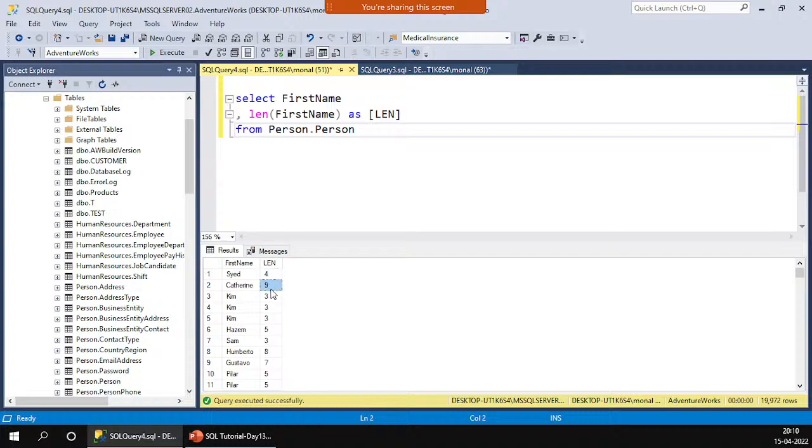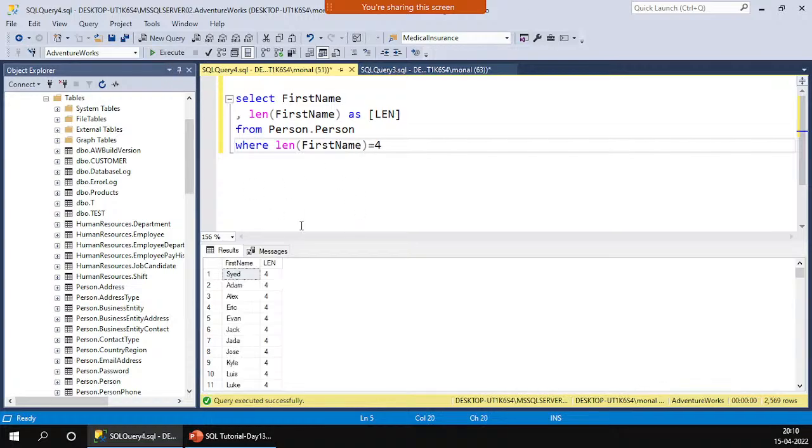How can I achieve it? You just have to copy this part, which is giving me the length. I will manipulate this in such a way that I get only the first names whose length is 4, so I will write just 4.